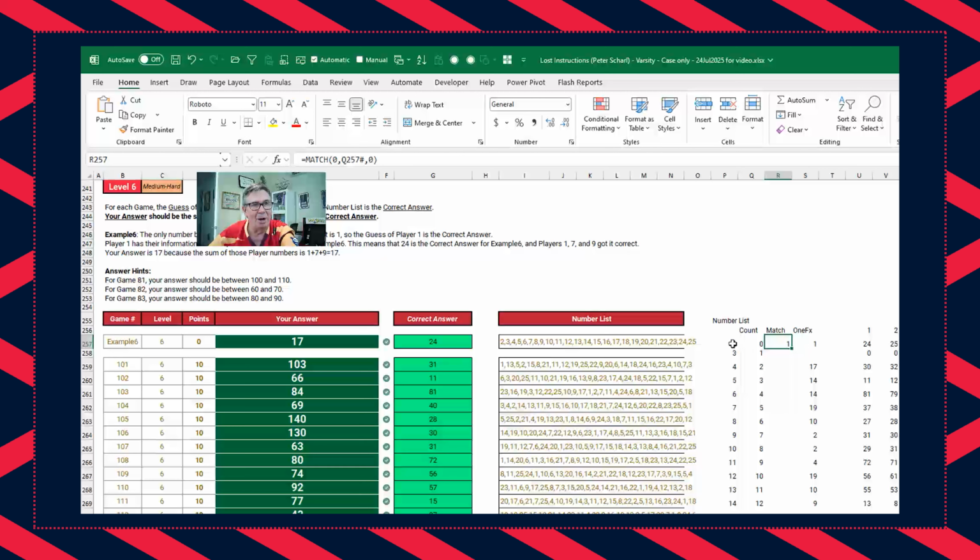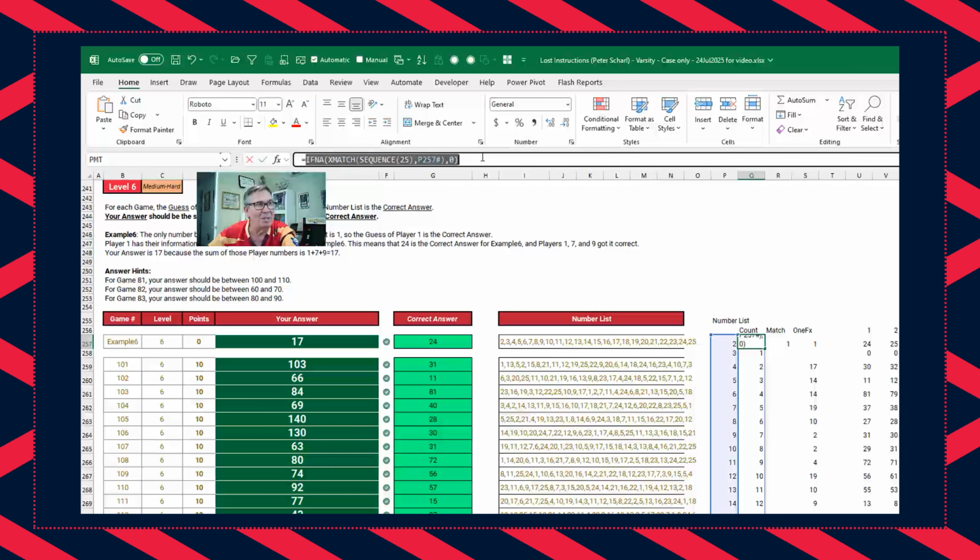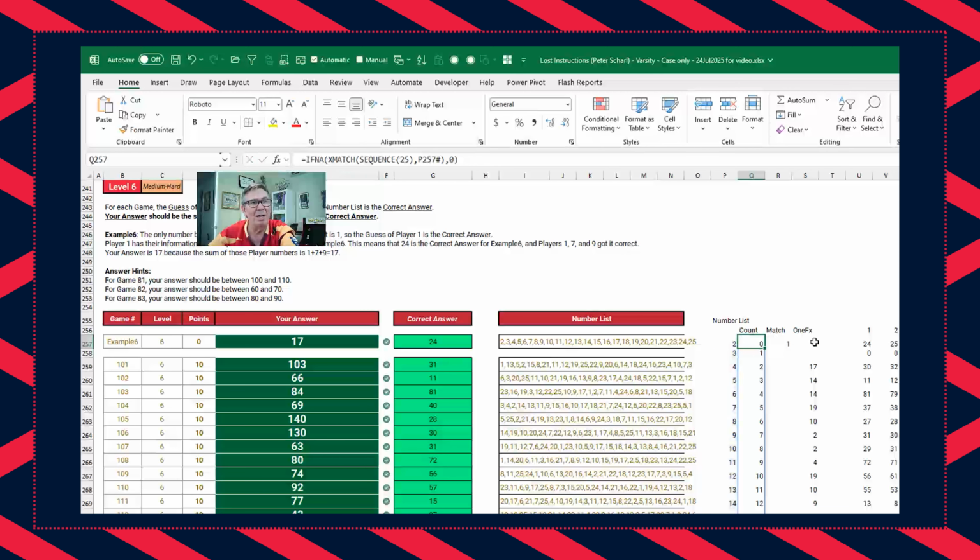All right, and then putting all of these together. So here we have a formula that refers to Q257. I'm going to take that formula, put it right here, but at the point where we have Q257, I'm going to pull all of this except for the equal sign, Control-C from the formula bar, and paste it in, right? So we end up with a large function. That function is going to refer back to P257, and so it all ends up as one big formula there, and then copied it down. So that tells me which player is missing from the numbers list.